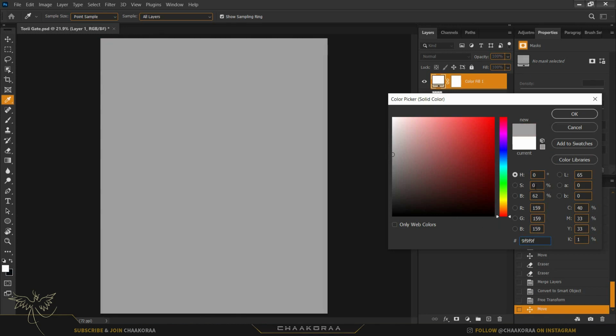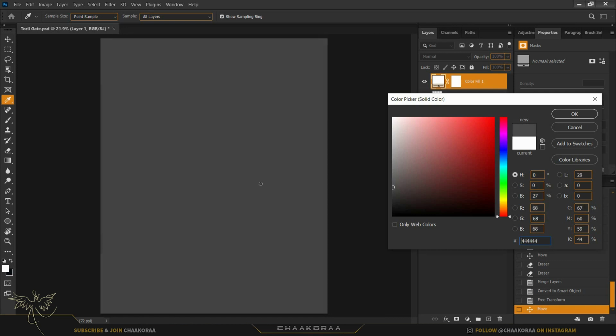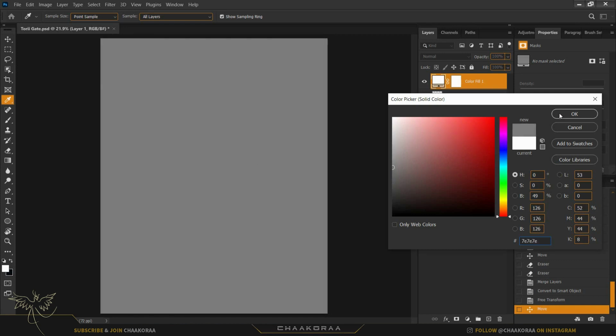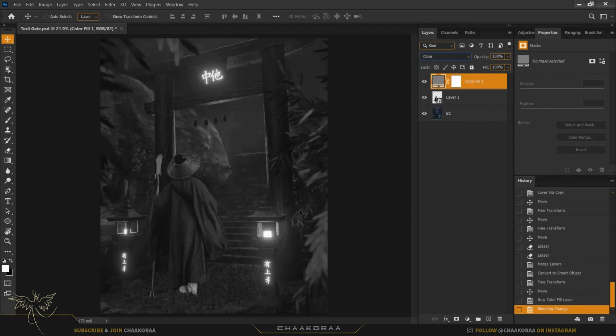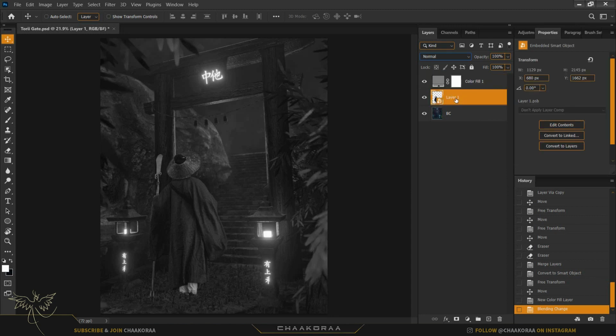It should be saturation on the 0 value, and you can choose any color in this gradient from white to black. I'm going to use a random gray color and hit OK, and from this part change the layer mode to color, and it will help you to see the difference of the brightness of the scene and also the figure itself. For these two pictures we don't have any difference, but we can improve them a little bit. Select this layer, and I forgot to change it to figure. Let's double click on that and change it to figure.